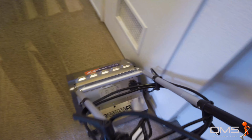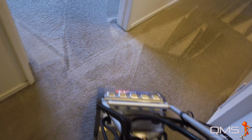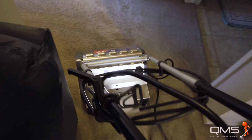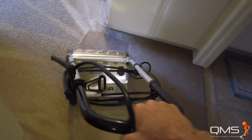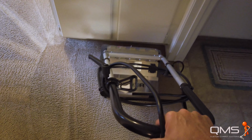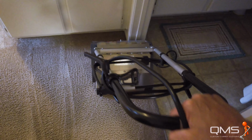And I can't wait for her to come home and see this. She's going to be thrilled. And of course, just like any carpet, it's not going to stay up forever. But using the CRB is definitely going to take those packed out areas and open them back up, so it should stay nice and fluffy for a while at least. And I think too, she's really good about vacuuming, so that's going to help add to the length of how long it stays looking good. But before, I just always wet cleaned it, and it looked good when I was done, but obviously, according to that little note, it just crushed out real quick.